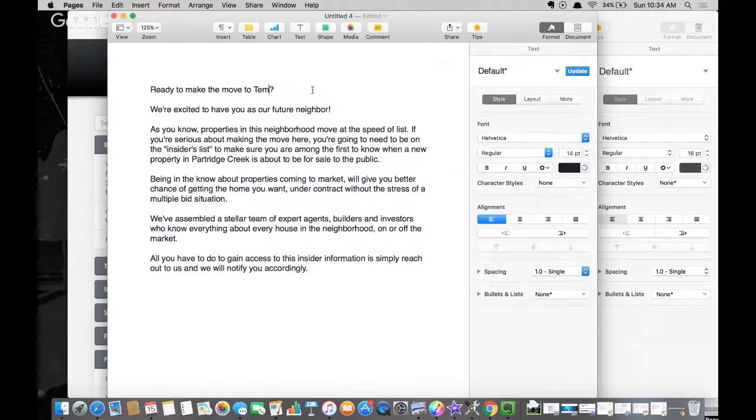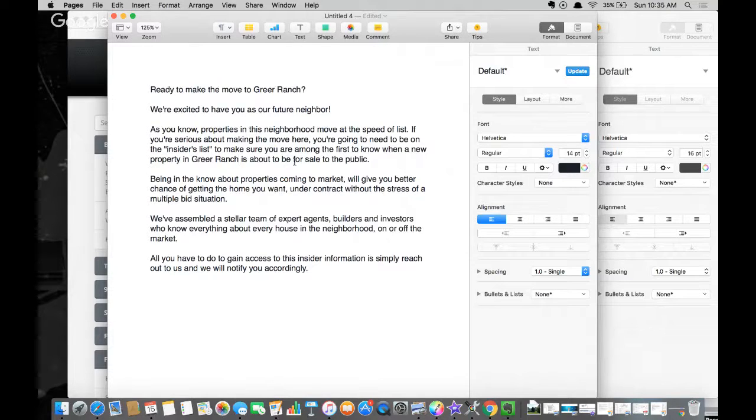Go ahead, copy this. Oh, of course, you're probably going to want to change it to your market too, unless I'm really targeting Temecula people for Partridge Creek. So Temecula wine country, or just Temecula. And realistically, I want to choose a really nice area of Temecula. So I want to say Greer Ranch, right? Because I live in Murrieta, which is north of Temecula, and Greer Ranch is where you want to live. Those are the $1 million homes. Those are the ones that don't stay on the market for more than a couple of days. So that's where it's at.